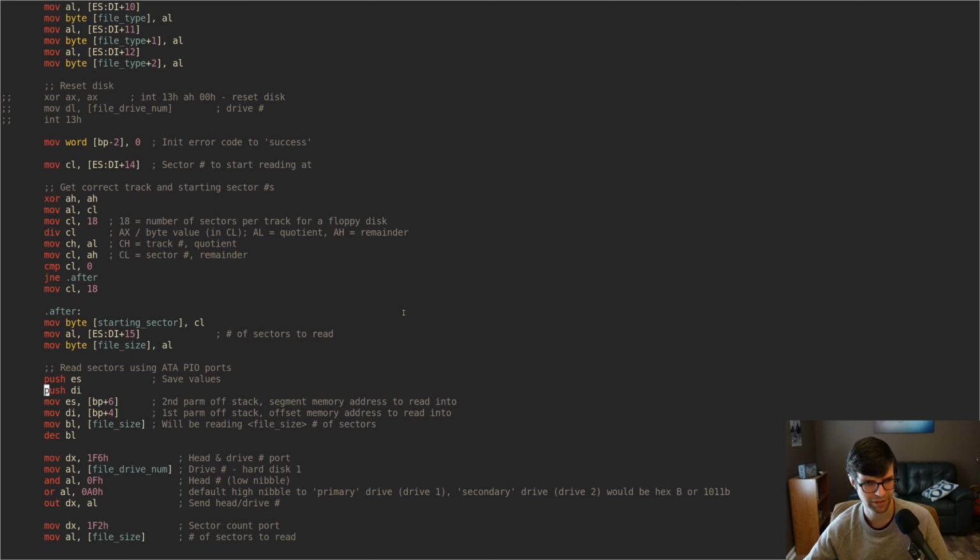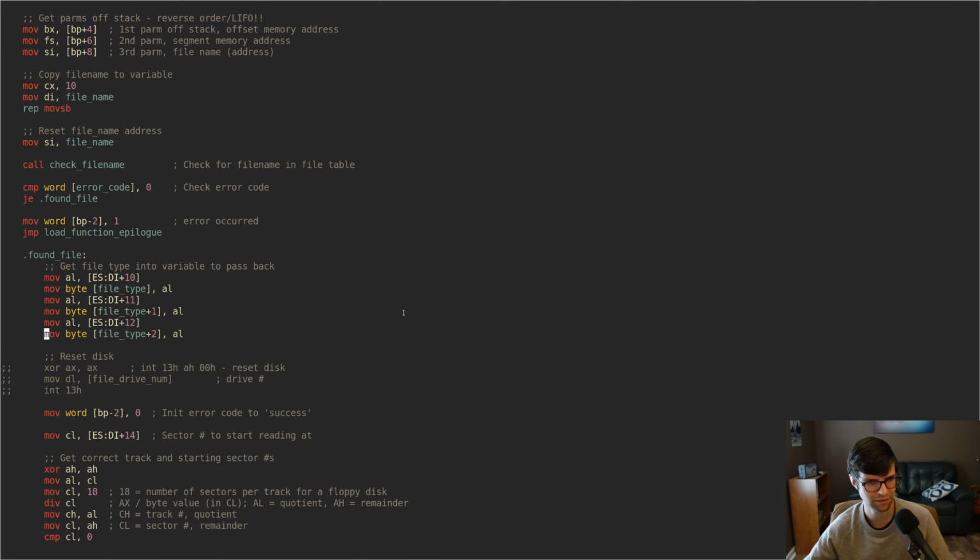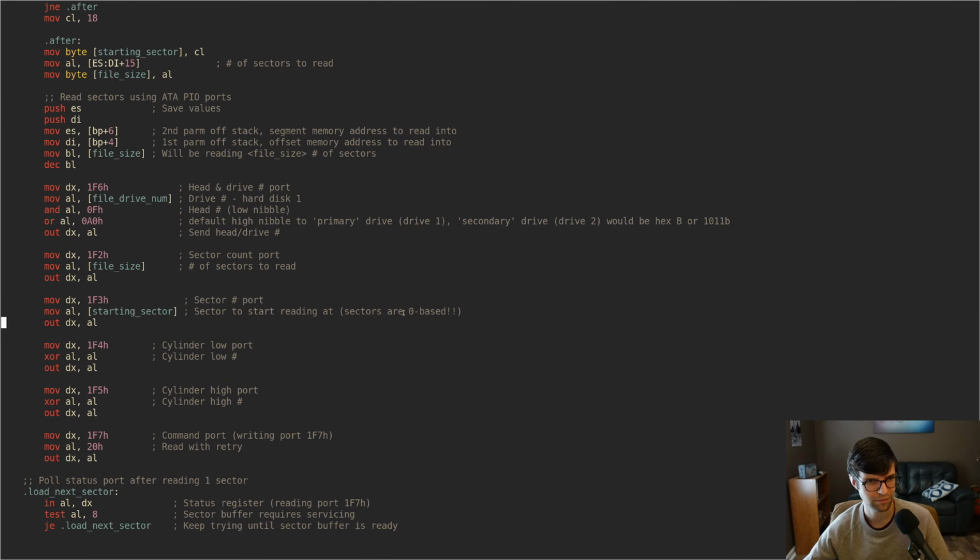The segment should be in ES, that should be 0. DI should be the offset, which should be 8000. Offset is +4, segment is +6. Yeah, so that should be okay.